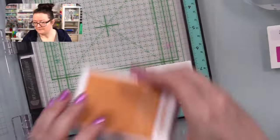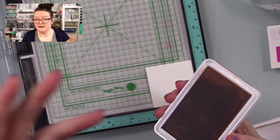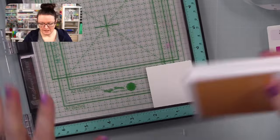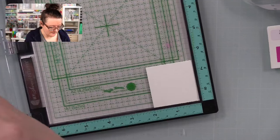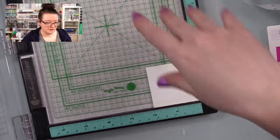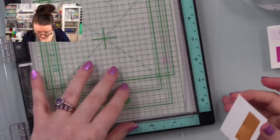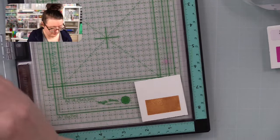Hopefully that makes sense. So like, you're making swatches, I'm making card bases and cutting A2 panels. Even if you don't have time to do actual inky, frou-frou-y things, there's card bases and cutting up panels. I do that too, if it's not swatches, or if I'm just not feeling it, or it just needs to be done. Sitting, watching a show, watching a live, and cutting card bases works. So you just do everything in little batches and you can get a whole bunch done, then you check that off and go on to the next thing.